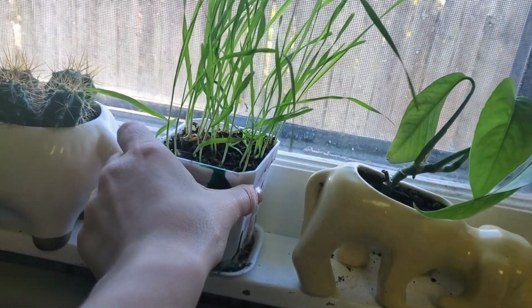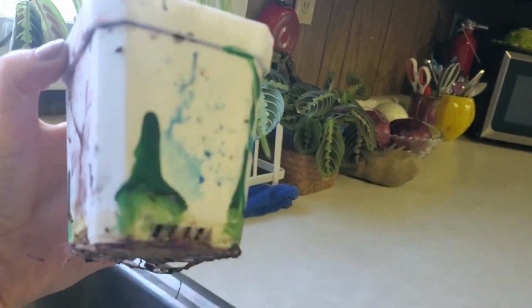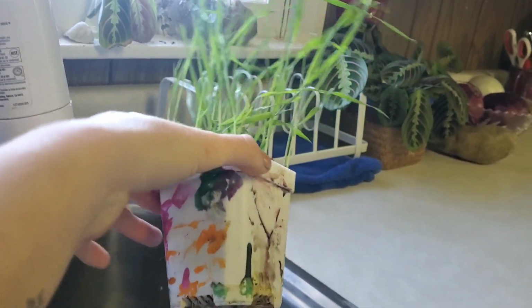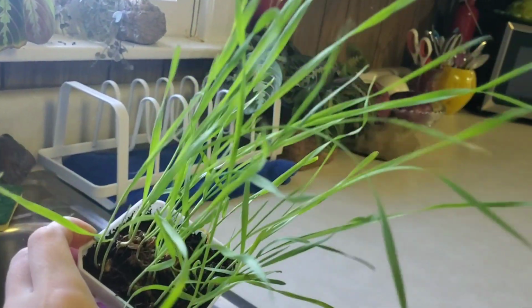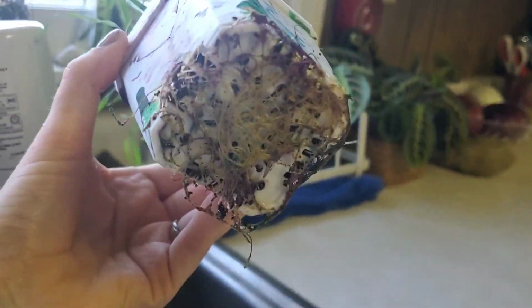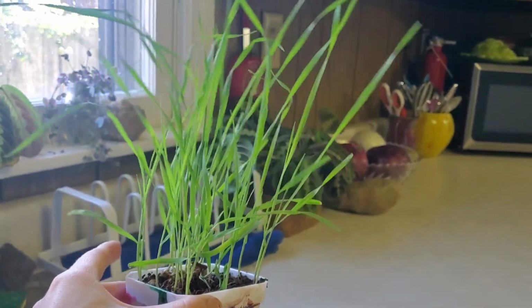And then this little one right here actually belongs to Vivian. And look at those roots. Man. So I don't even know what plant this is. I just got this off of Etsy as a birthday gift for her. It's like a little kit where kids get to paint the pot and then plant the seeds. And she just did this a few weeks ago and it's already huge. The seeds sprouted within a couple days.